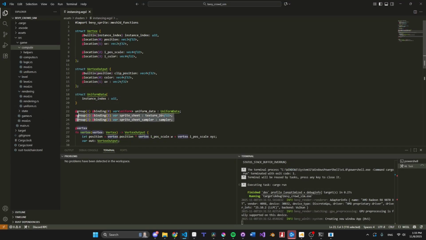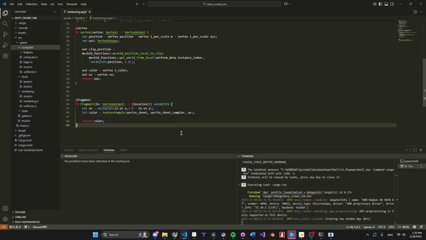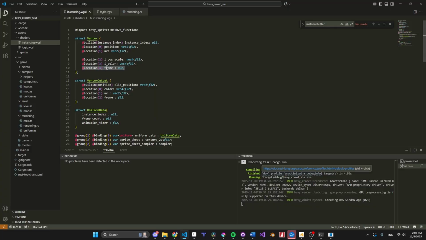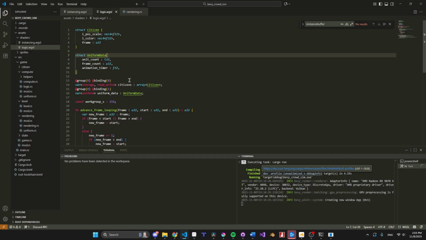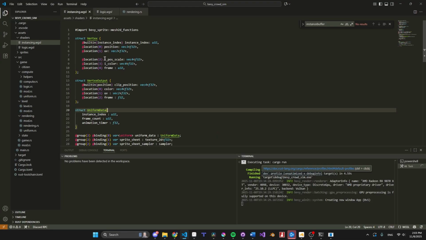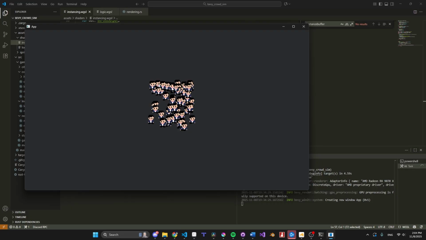Then, if we pass in a texture as a uniform variable and sample that texture in a fragment shader, we can turn this quad into an unanimated sprite. To animate our sprites, we can add a frame variable to each of our instances to represent which frame of the animation we are currently on. And we can update this frame variable using a compute shader, which increments this variable over an interval. Finally, we can modify which part of our sprite sheet we sample from in our fragment shader, which will give us an animated instance sprite rendering pipeline.